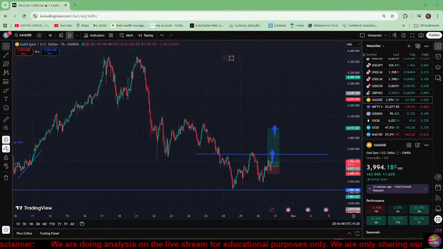You are not going to succeed if you do not have risk management. If you try and do this without risk management, simply you can go and kiss your trading success goodbye, because it will not work. You need to risk a certain percentage of your account every single time you take a trade, and you stick to that percentage.